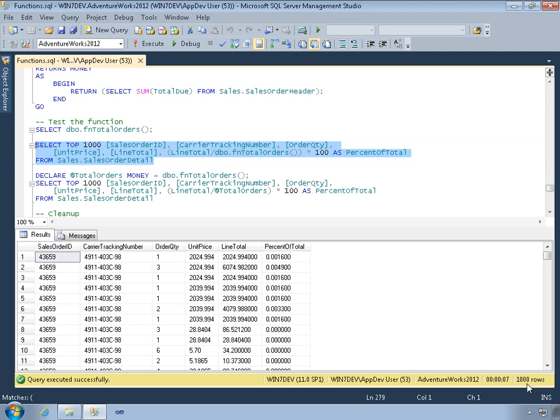Now the reason this is taking so long is that every time this select statement processes a row, it has to look at the line total for the current row that it's processing, and then it executes this function again. So in essence, it's executing this function 1,000 times for the 1,000 rows that I returned from this statement.